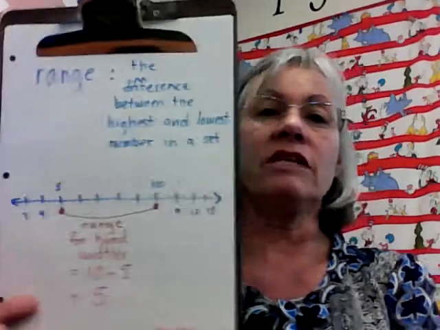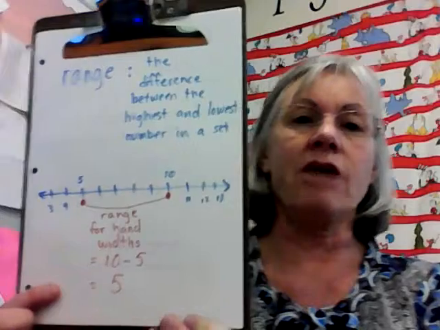That's all there is to finding the range. It's not complicated at all. I think that's something that you're going to enjoy. It's also important to know that there were such a difference in how far apart the biggest and the littlest are. Sometimes with data, that's important to know.